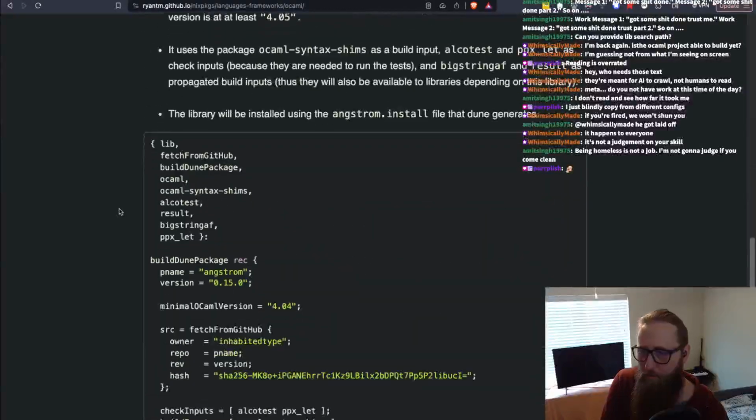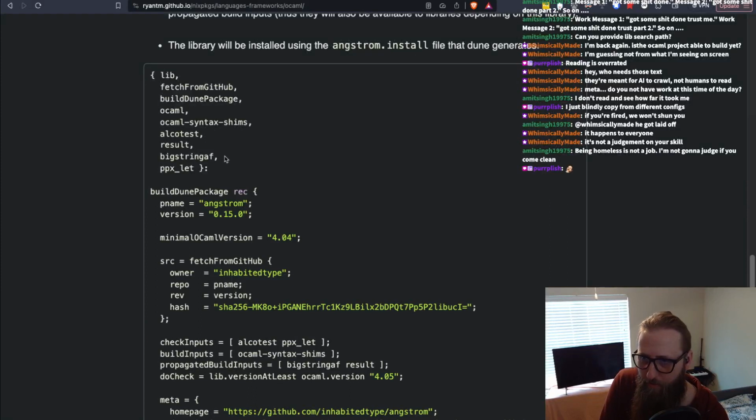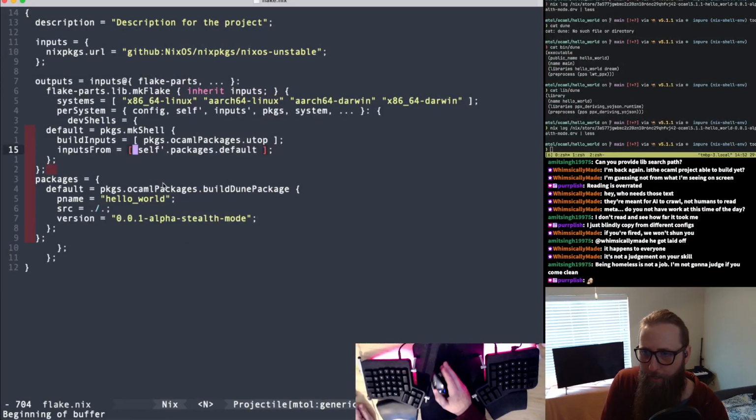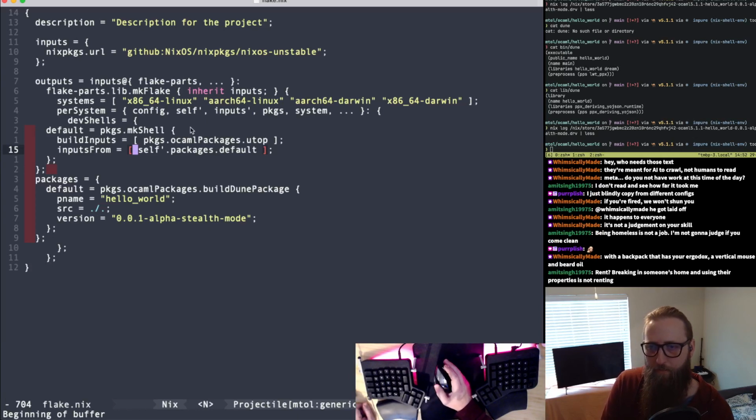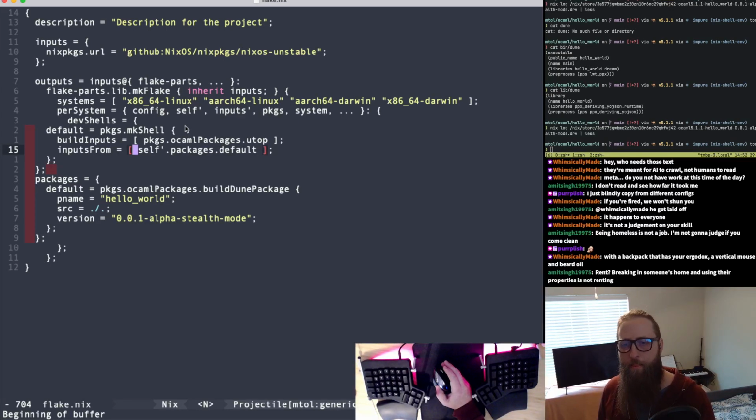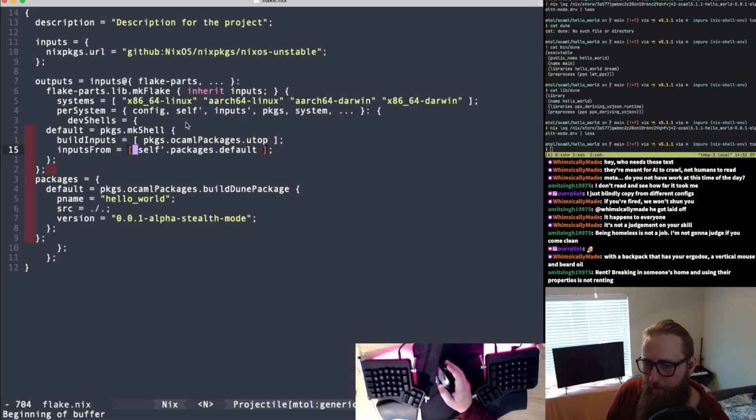The main thing I don't understand so far is where this list is, what I'm actually going to be putting into this list and what it actually means. I mean, our inputs so far are just nixpkgs.url, and we haven't even defined OCaml packages anywhere. And I feel like that's kind of weird.